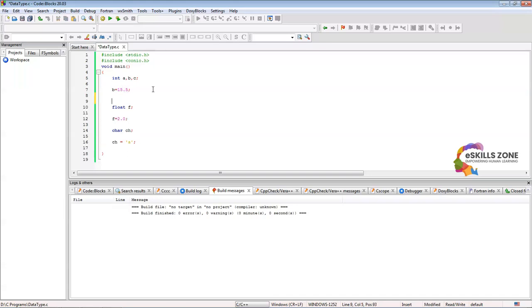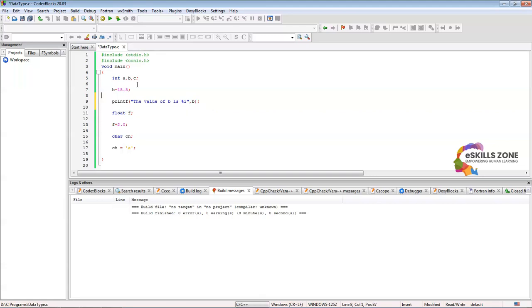If I'd like to display the value of b on the screen, I will type a printf statement, and then, enclosed in parentheses and double quotes, that the value of b is, as it is an integer data type, so I will type %i as a format specifier and then type comma b over here.